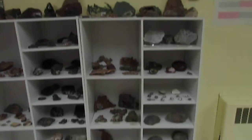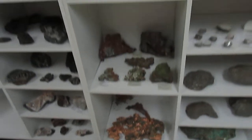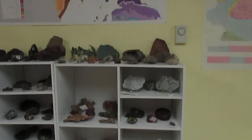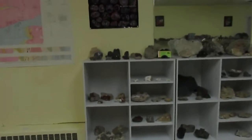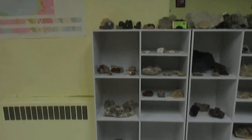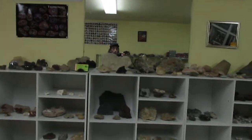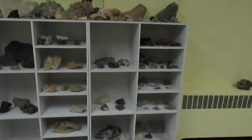A lot of nice copper pieces. There's a nice big copper-silver half-breed, and big float copper there on the bottom. Next to that we have a section — this first shelving unit here is all Wisconsin specimens. Again we have a little bit of empty space, but don't worry, we have the stuff to fill that up.